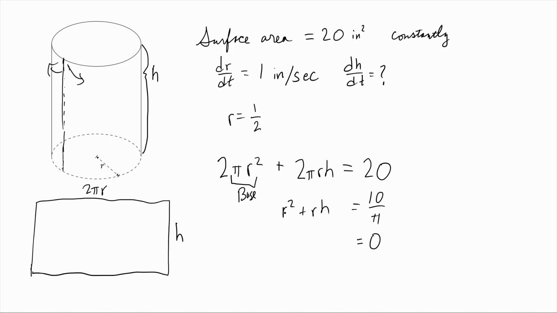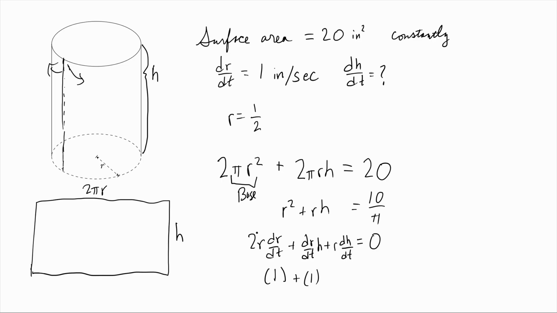So we can use the chain rule and power rule here. Our derivative of r squared is 2r dr/dt, plus, and then here we can use a product rule. We get dr/dt times h plus r dh/dt, thinking of r and h as functions. Great, because now we are relating dr/dt and dh/dt together. In fact, we know that dr/dt at this moment is going to be 1. So 1, plus 1.